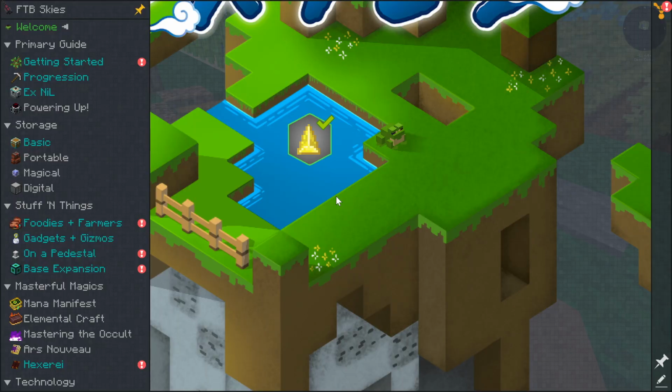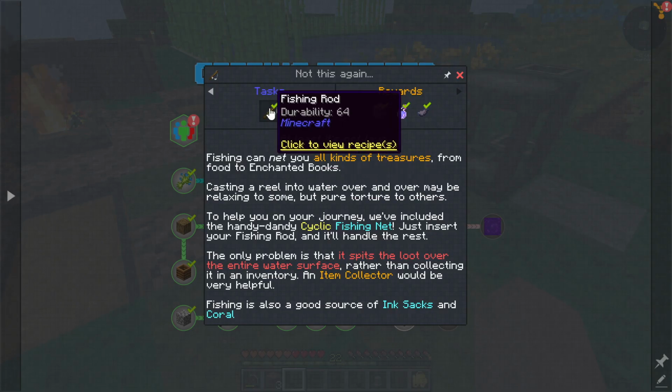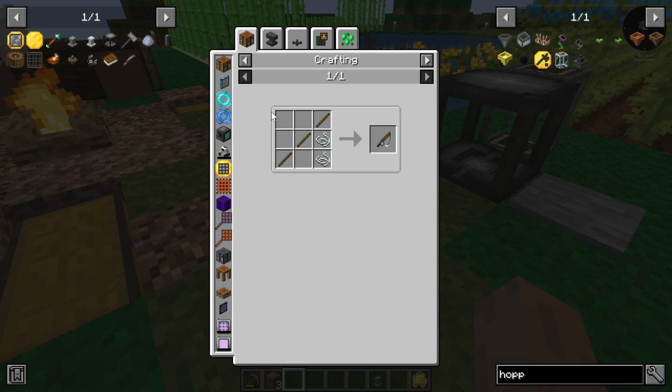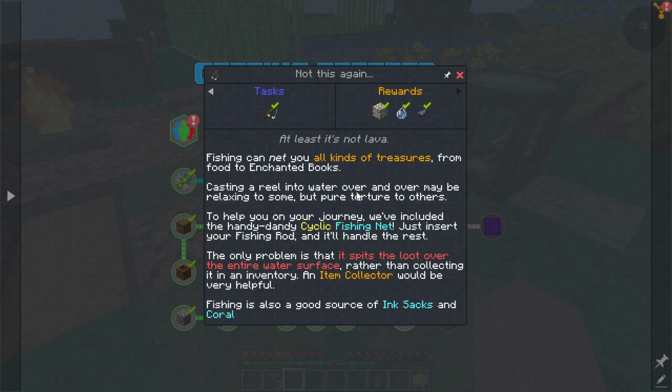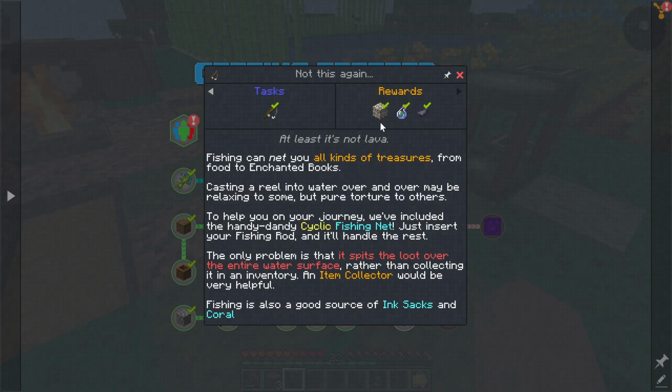So let's take a look at the quests. And the quest was this. Go ahead and make a fishing pole. Just one fishing rod. Easy to do, right? So I did that, and it gave me this fishing net and this stuff, so I just put this away.